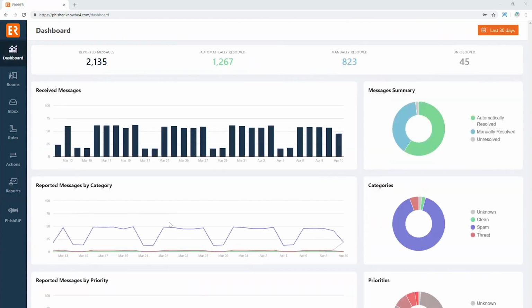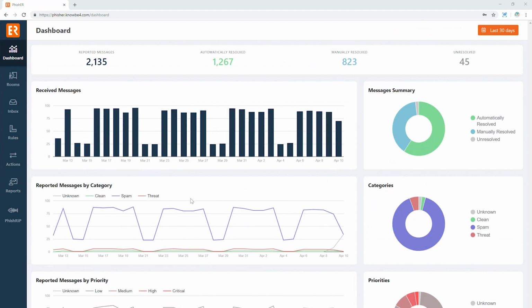So as a quick overview, see what messages are coming in, automatically start getting that information from the inbox, get some quick information from PhishML, get some quick information from VirusTotal. Once you've found those threats, automatically rip them out of inboxes over your entire organization with PhishRIP, and automate away a lot of your work. Give yourself time to focus on those threats. And that's it for this brief intro.